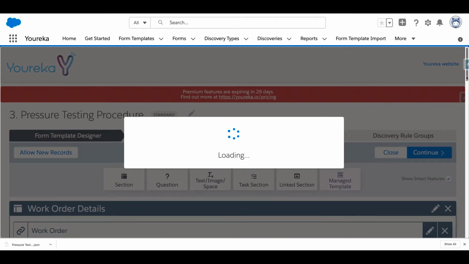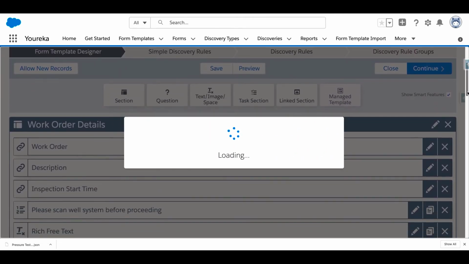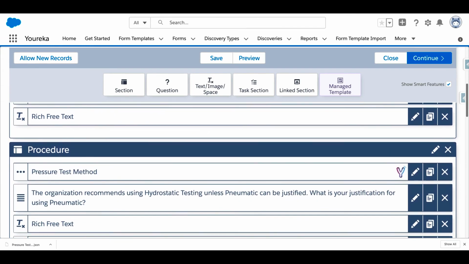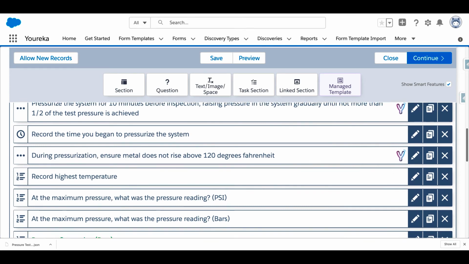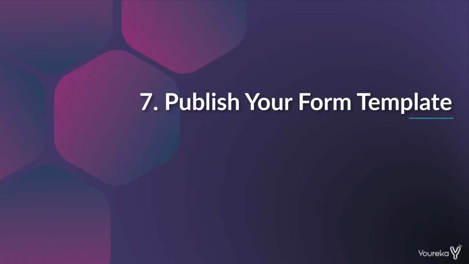And now, just like you saw on the form template builder a few moments ago, you see all the different questions, but a lot of the form templates that we'll give you have a lot of different information on them, a lot of different questions. These have been battle tested in demos before.